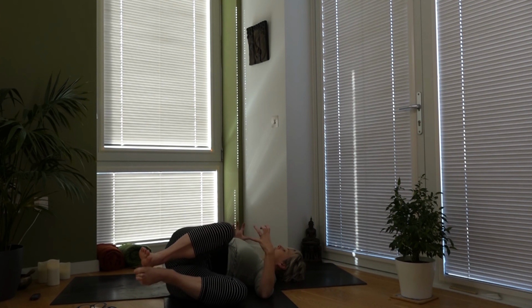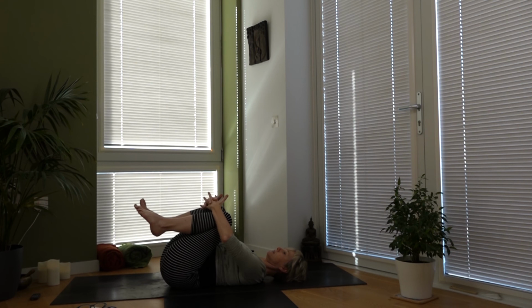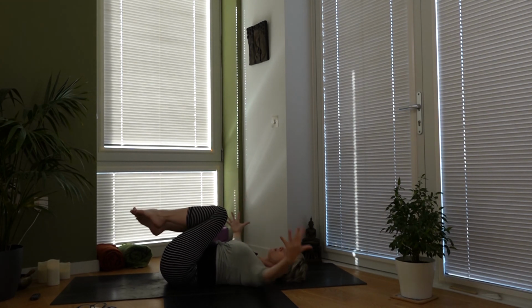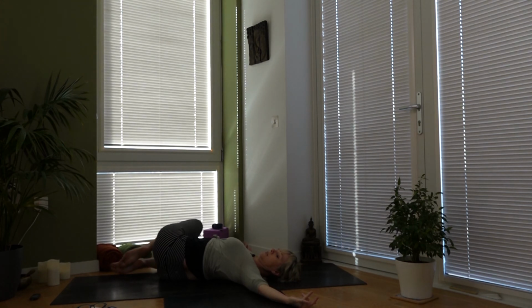We don't need to be energized. Bring your knees back, hug your knees into your chest, and then open up the arms, knees to the right, turn your gaze to the left. We spend enough time running around, feeling anxious and having that hyper type of energy.